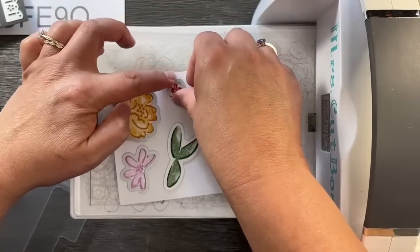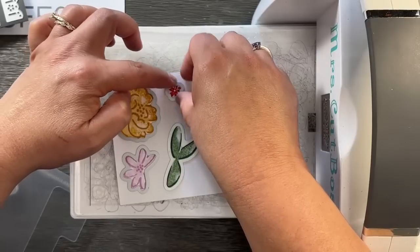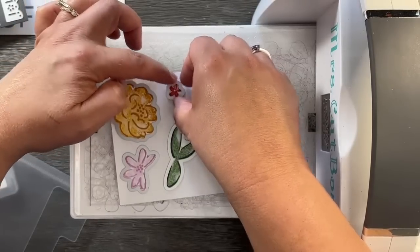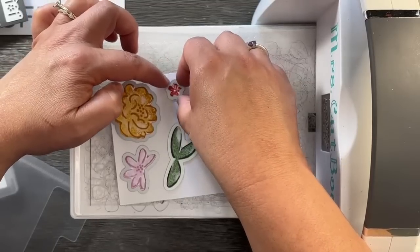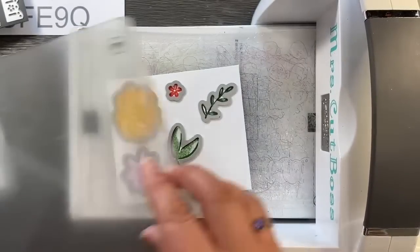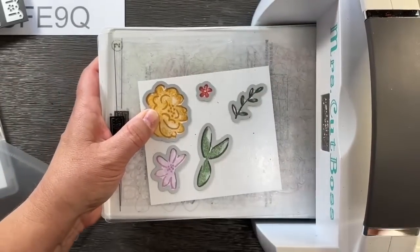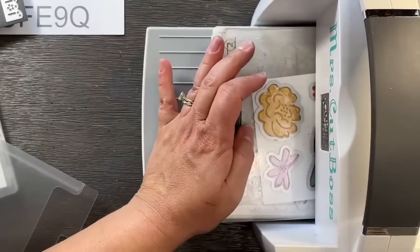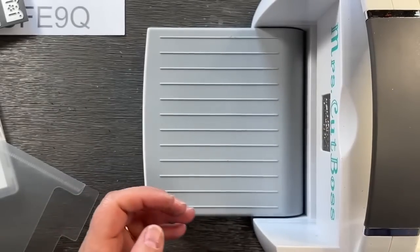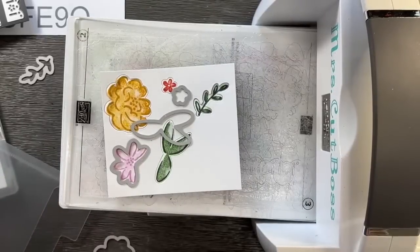All right, who's gonna work on a bowl full of elements before you stamp next time? It was really fun. You know, I like my homework, but it was really fun to just turn on a movie and get out lots of colors of green cardstock, different colors that coordinated with designer series paper, and just make a whole bunch of those elements so that I could throw some clusters together in the future.